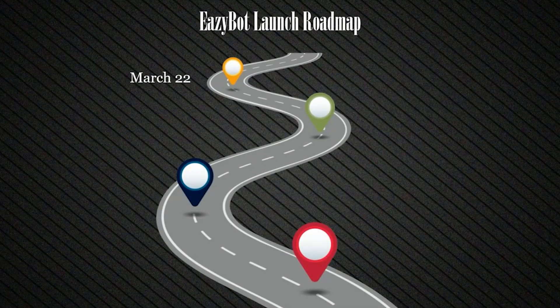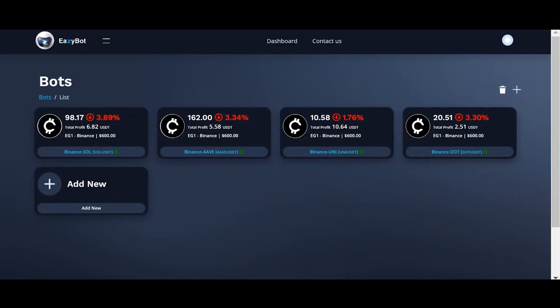As of March 22nd, you are now able to deposit into the EasyBot wallet the funds you need to pay for your annual software license, whether that's advanced or VIP. You're doing that to prepare for March 28th when the bot goes live for paid members. Initially, the amount of coins you can trade will be capped to analyze server load capacity and scale accordingly, adding more coins over time as the user base grows. Then on March 31st, the doors are going to fully open where free members can also use the bot and we have a full-scale launch.